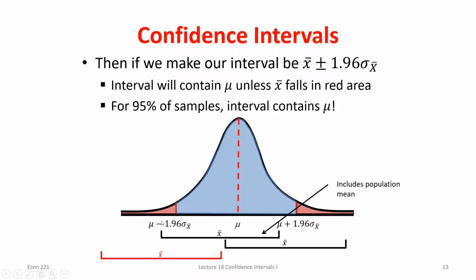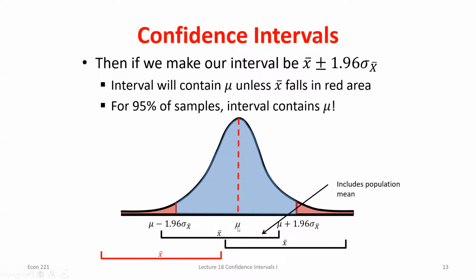If I take a sample and the sample mean I see is somewhere out here, when I build a confidence interval around that sample mean, it won't include that true population mean value, okay? So 95% of the time, I'm going to get a sample mean where if I build a confidence interval around it, it will include the true population mean. 5% of the time, I will see something such that if I create a confidence interval around that sample mean, it won't include the population mean, okay? And I'll give you a little bit of intuition behind why.